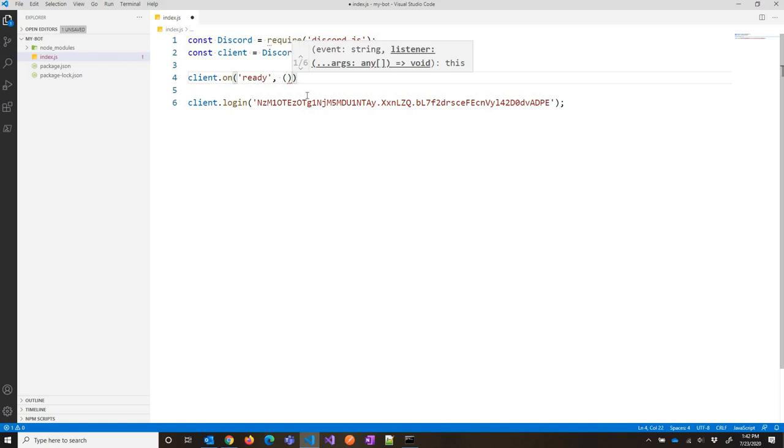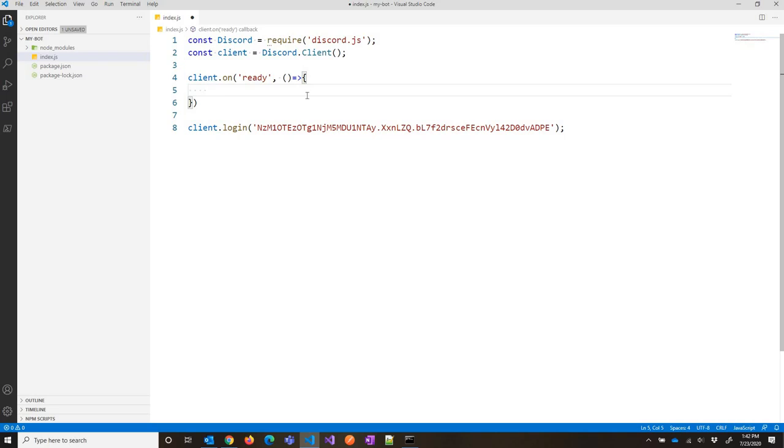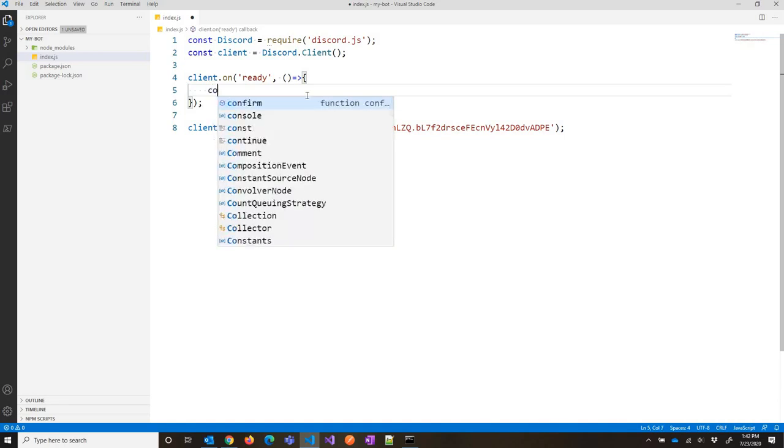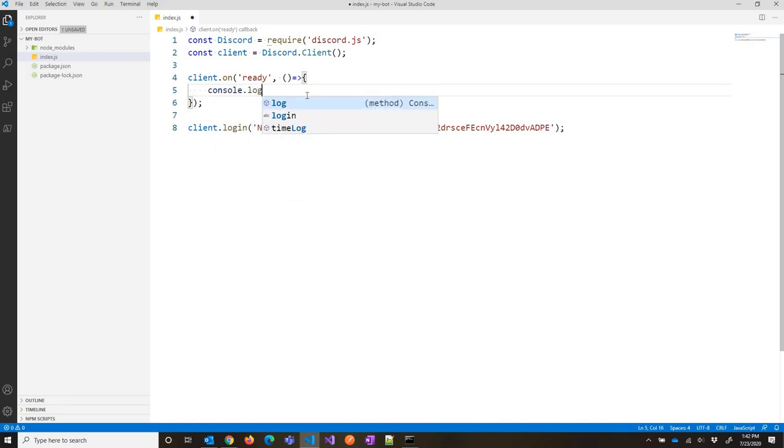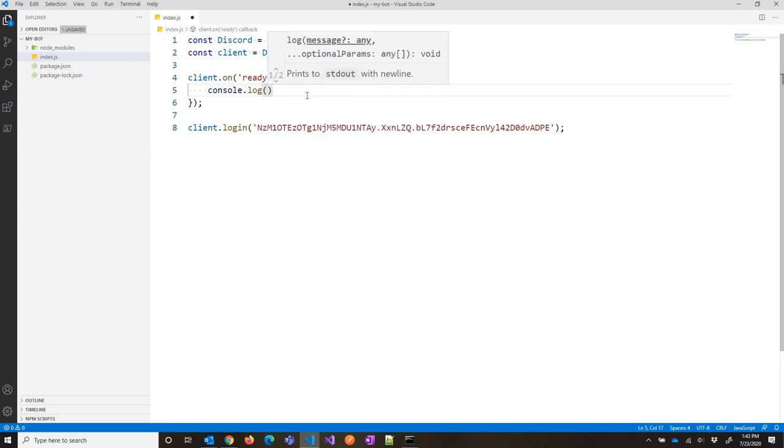So I'm gonna do an arrow function and curly braces down, and here let's do console.log and open up the brackets, and in here you want to do this symbol, that symbol, and do logged in as dollar, and open up the curly braces.